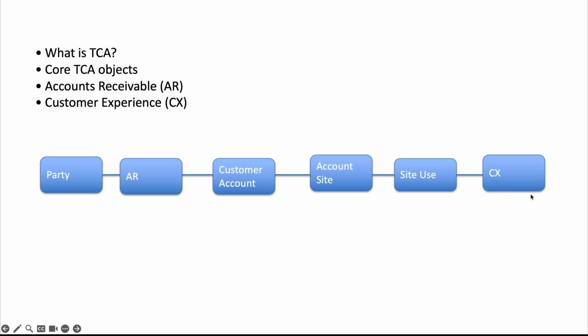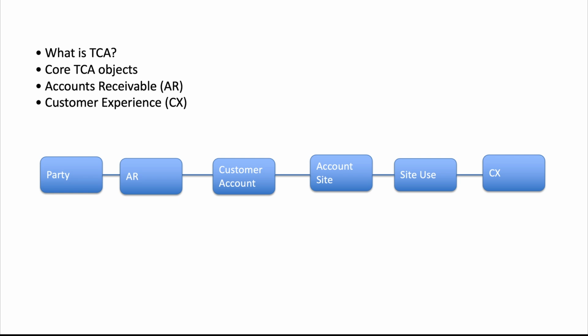In our design, I'm assuming we have an external source, so CX is not going to be creating accounts. We're just going to be going downstream from TCA. But if we were, there are scripts that you can do where you can create an account in CX manually and then make that feed AR, and that way you're able to do that full 360 or circle, right? I won't be showing that in this video, but I thought I'd mention it because I have a colleague that's made that work and done that.